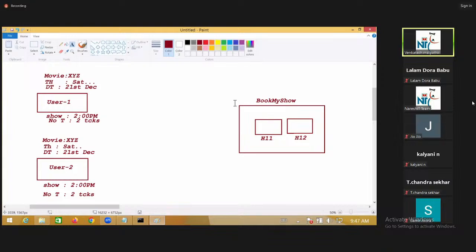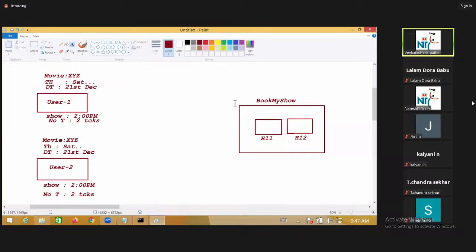Unfortunately, the software made a mistake. The two people will come by 2 p.m. at a time, five minutes before. They'll park their vehicles and go up and start fighting because the seats are booked by both. Now here management is not controlling them. Who is controlling? One software program is controlling them.